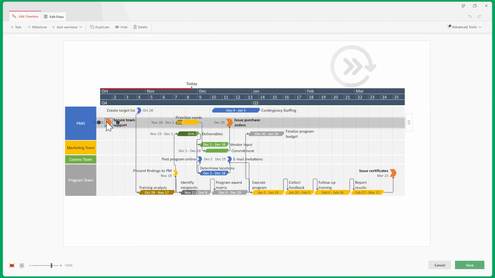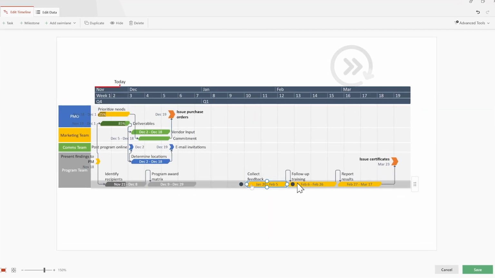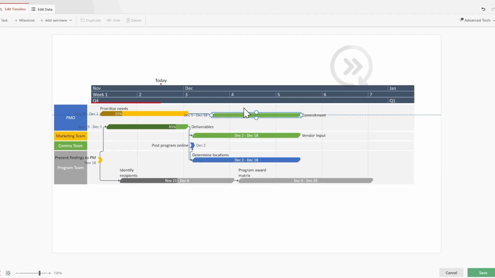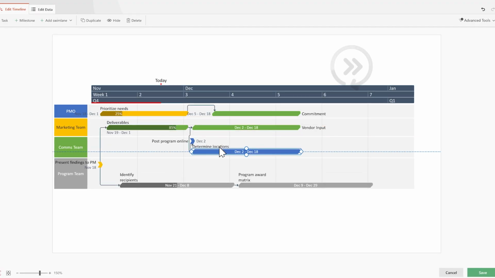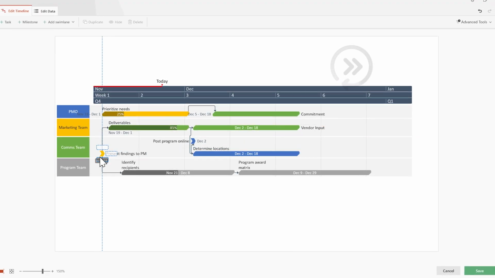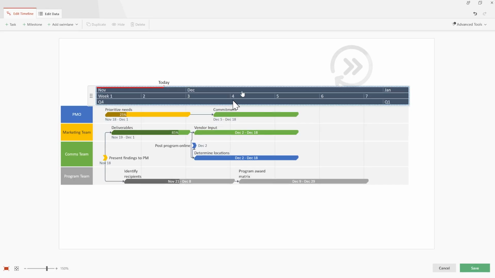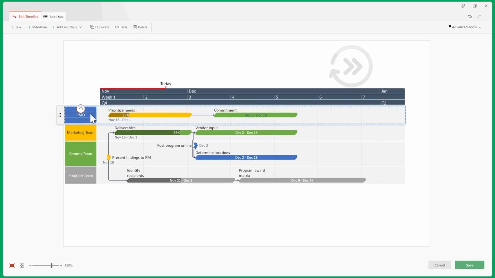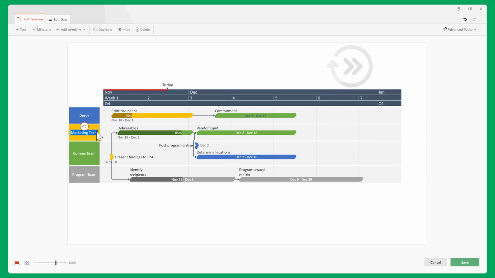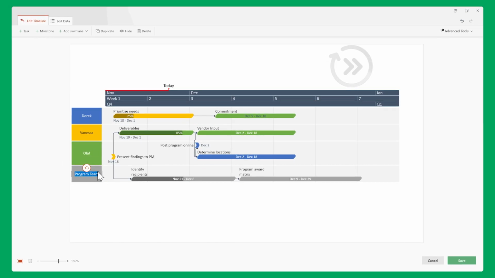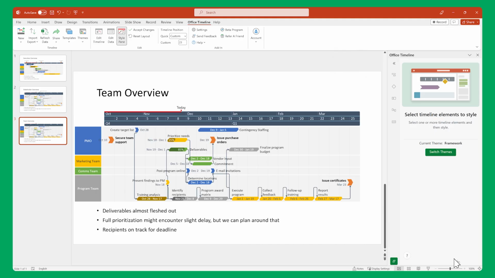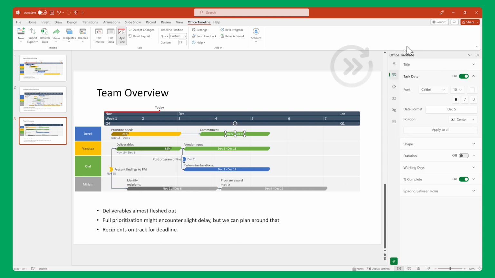Let's focus our visual on the near term by hiding items that have been done a while ago or that aren't due for any time soon. This has the effect of zooming into our timeline and showing a clear picture on what the team needs to pay attention to now. Finally, adjust the swim lanes and tweak the layout so that the visual makes more sense for the way your team's tasks are assigned. And adjust the text on the slide.